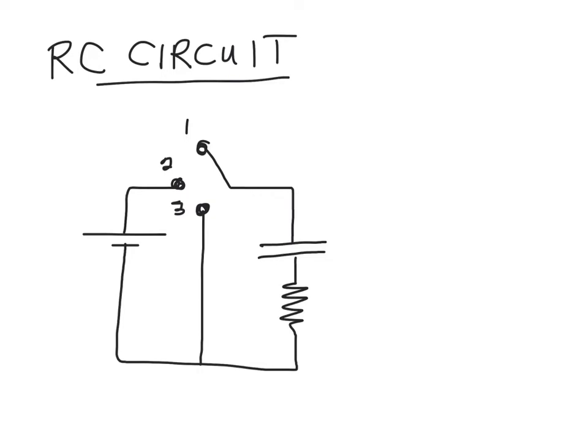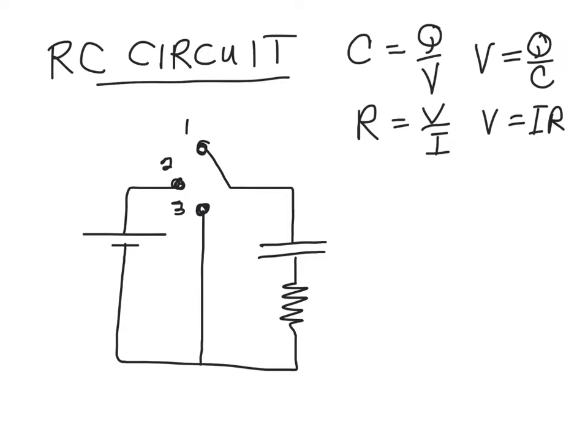So I want you to write down the capacitor equation for the relationship between capacitor charge and voltage, and the resistor equation for the relationship between voltage, current, and resistance. So write those down on the side. So here we are. To understand this circuit, we go to our definition of capacitance, which is the ratio of charge to voltage. If we want the voltage across a capacitor, it will be equal to the charge on the capacitor divided by the capacitance. So we'll need this.